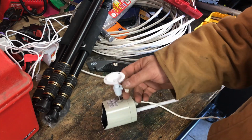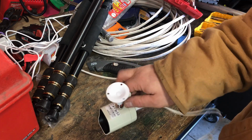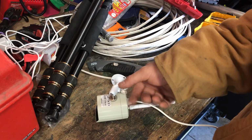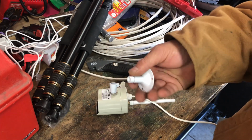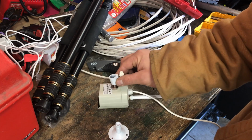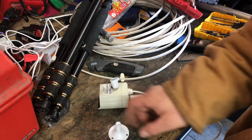Now that I have the post mounted, for the ease of drilling, you can, I was playing with this the other night over coffee, and this comes out. And so what I'll do is I'll mount this to the house, and then I'll just lift this up and attach it. Piece of cake.